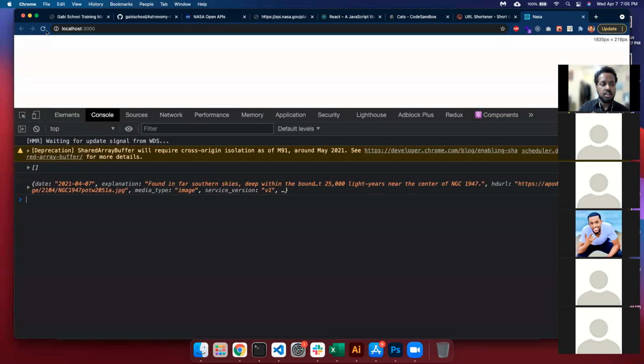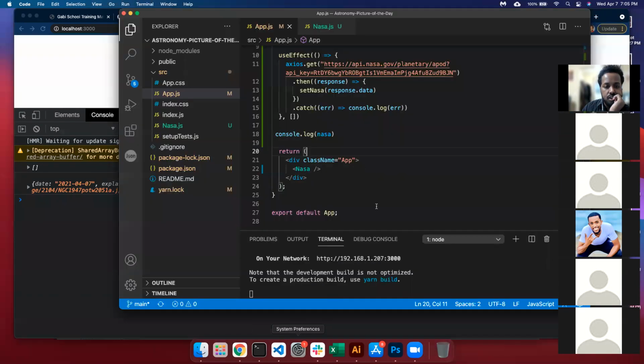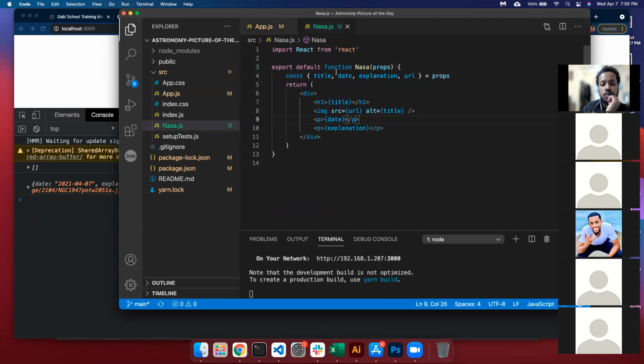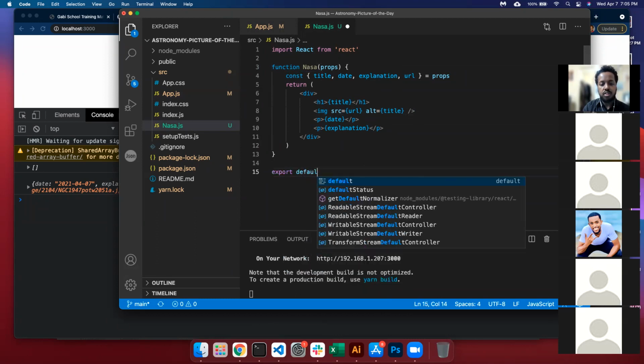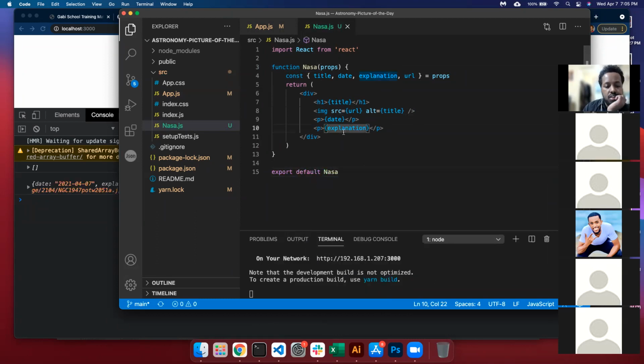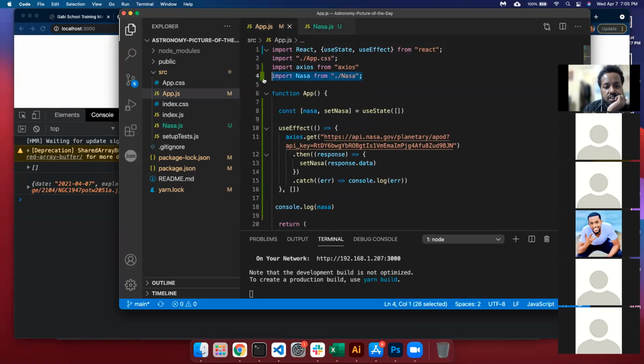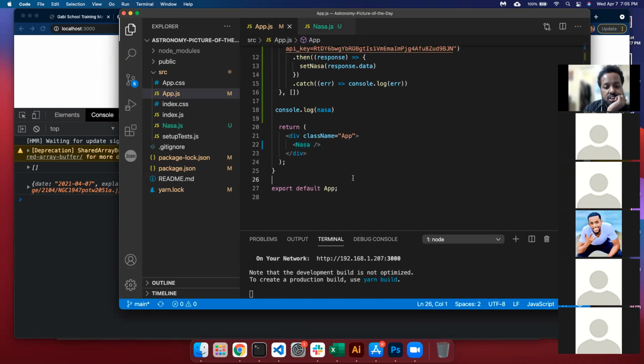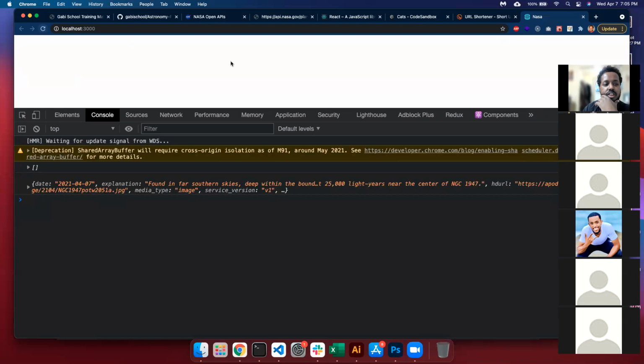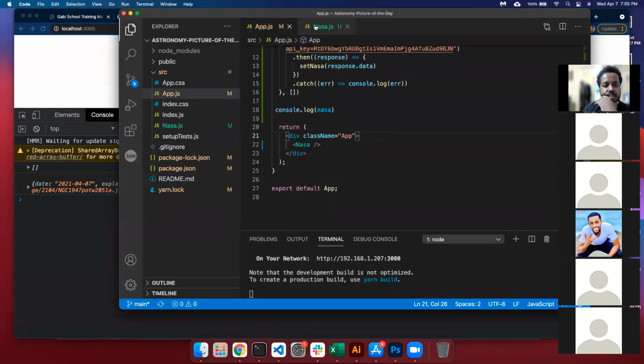It's not rendering anything. Why is that? Why is it not rendering something? I know the reason, but you guys tell me. We have the NASA component here, we're showing all the stuff, we have the prop, and it's shown here. It says export here, so you could do export like this too, but we could also put it right here, export default NASA. Do we have to import the NASA? We did, we imported it here and we showed it here. Everything looks good, but there's still nothing showing. No error, nothing. What do you guys think?